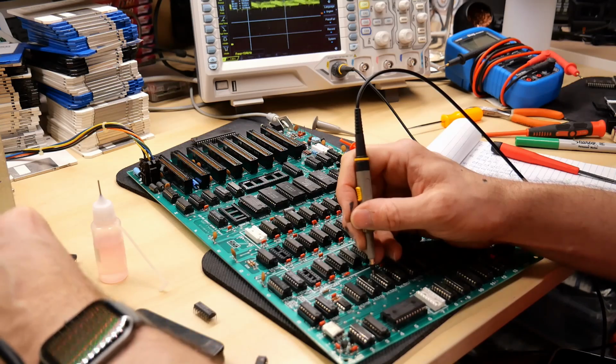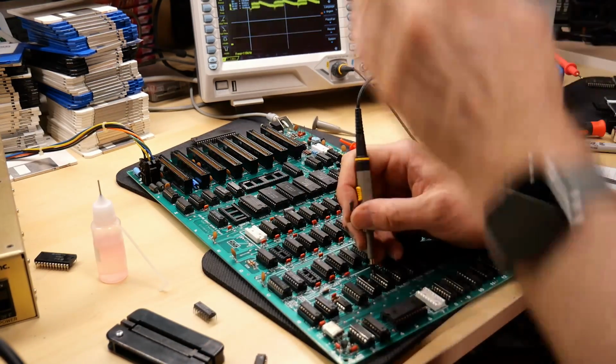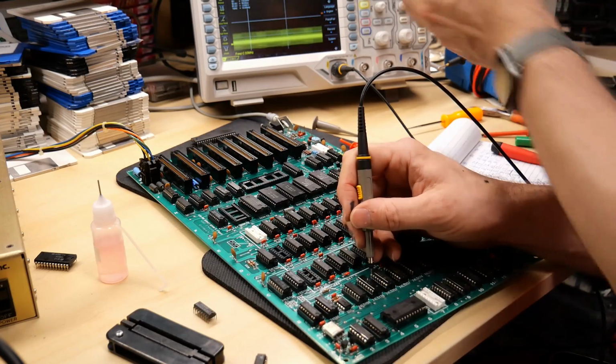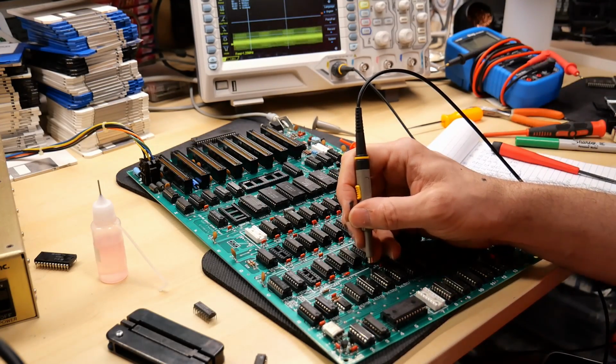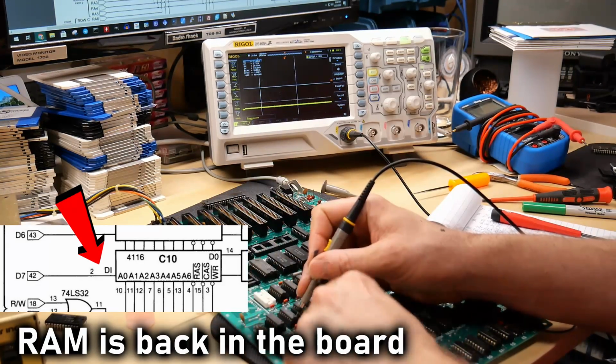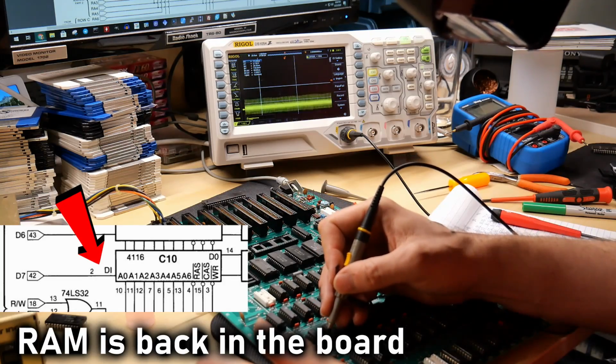But I don't think so, because if I look at the latch, the input, now that these chips are missing, it's up at 5 volts, which is what you see on the scope there. But I look at the output of the latch, and I'm still stuck down at ground. And I'm on pin 2 on data bit 0. This is the data input on the RAM chip. We're going to see that ground. We're going to see that on both of these.